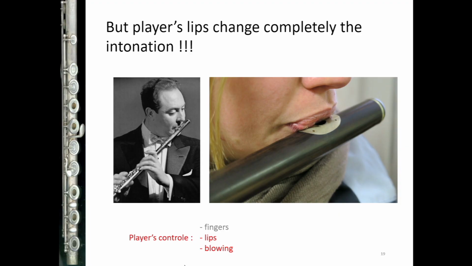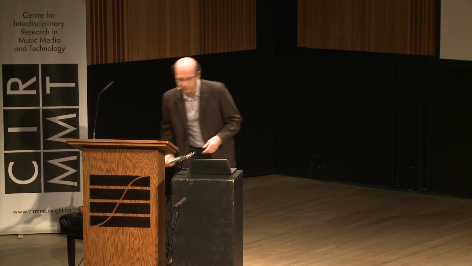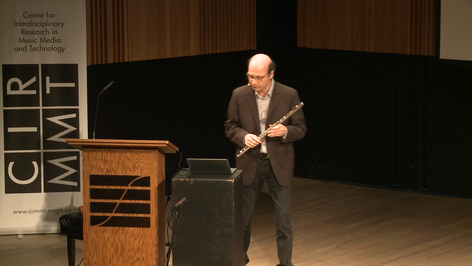In the case of the flute, things are not so easy. We have forgotten one main actor here, that's the player, because the player is completely changing the intonation of the instrument. So I'm going to try and illustrate that by playing, on this modern Böhm flute, 2 scales using exactly the same fingerings.